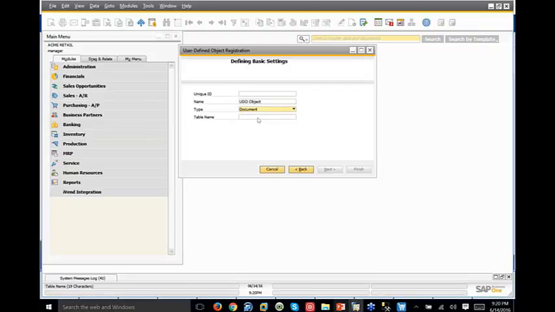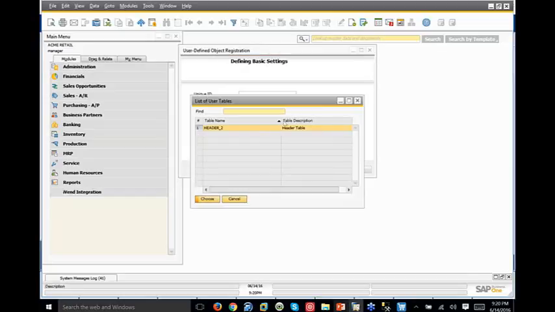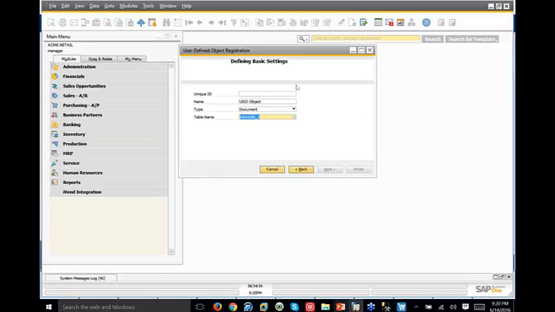It's a document type. This is my table. Unique ID, let's say 2598.